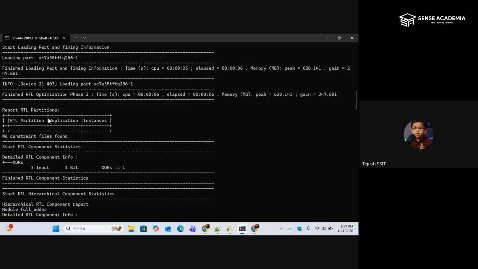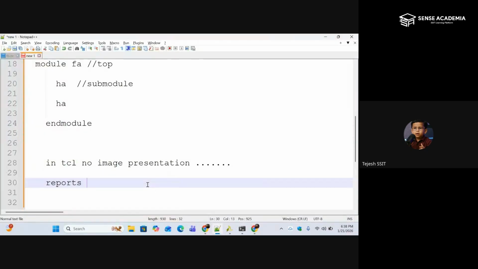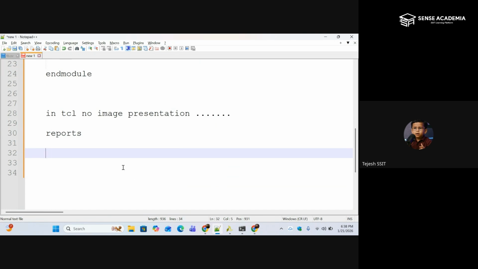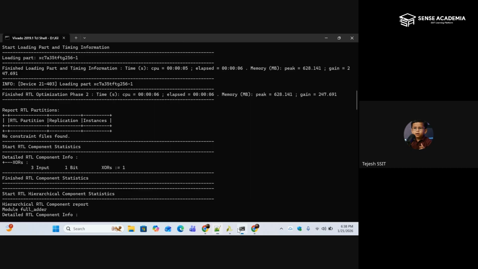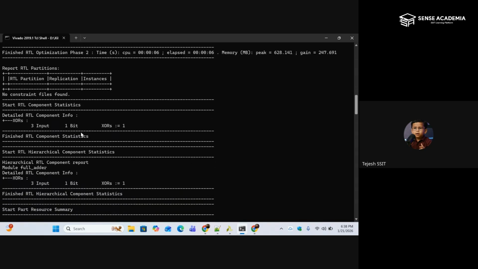And replications also. In the full adder code, we can use replication also, like n bits of something, like 1 bit 0. So this kind of replication you have to take. I did not take any kind of replication like this, so that's why the replications are also empty. Now you can come into RTL components.